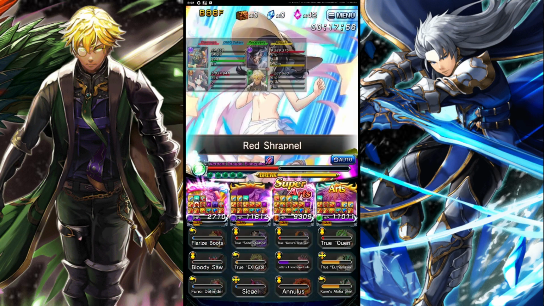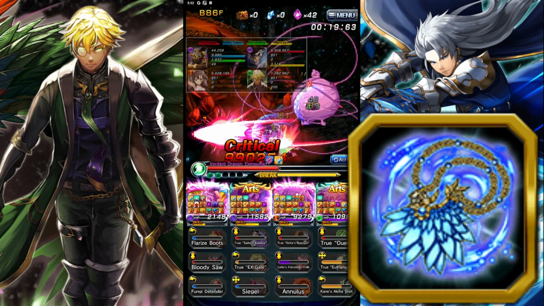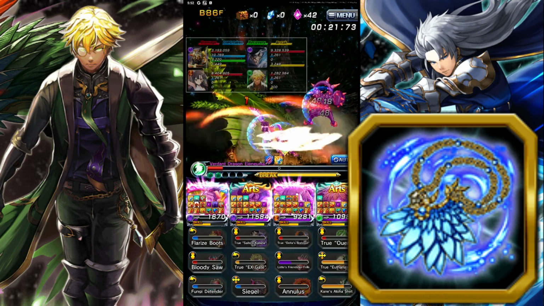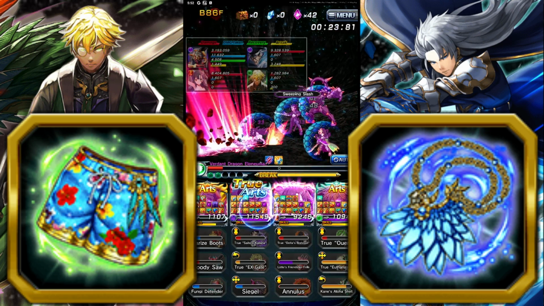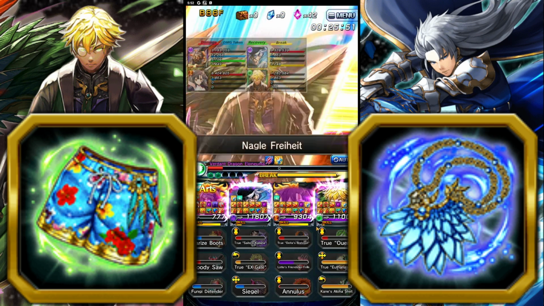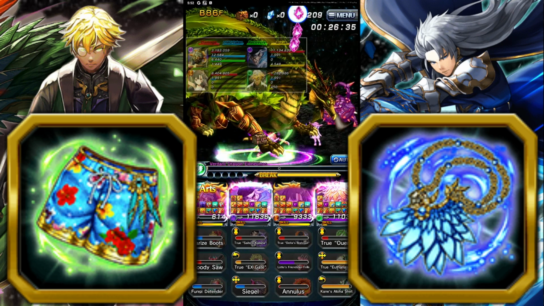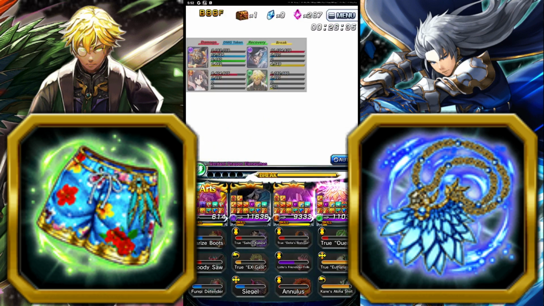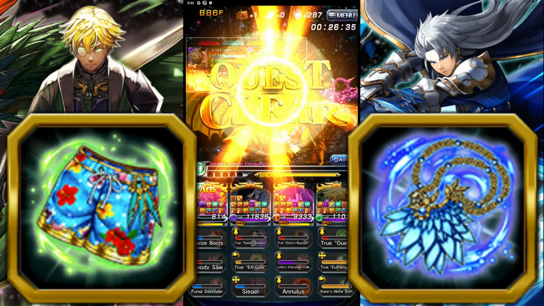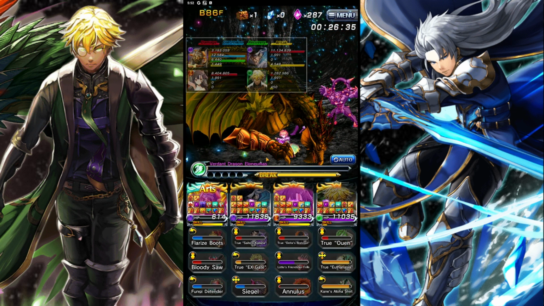And for his 4-star support, if you're nuking, you should run Dignified Silence. And if you're in a sustain comp, you should be using Fen's Aloha Shores. And then if you do get him to LB7, honestly, I'd still just use the support. There really isn't, unless you're going to die like in this fight, and then maybe just slot in whatever defense equip is going to help you. But most of the time, you're just going to be using that 4-star support.